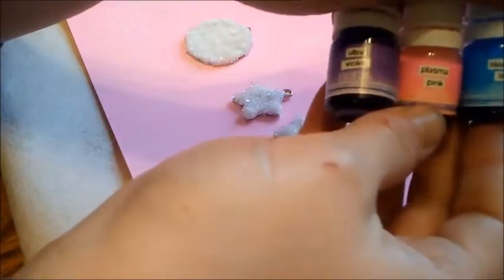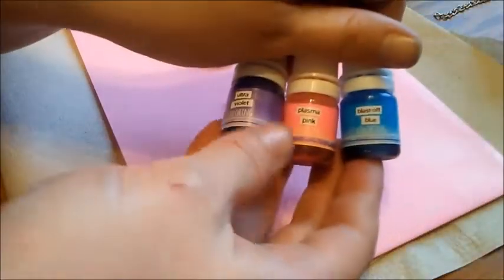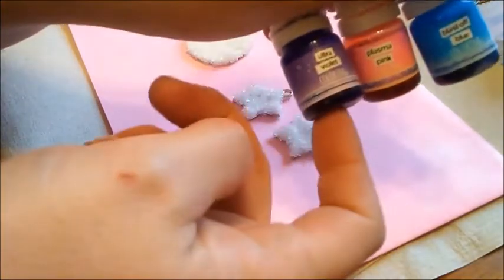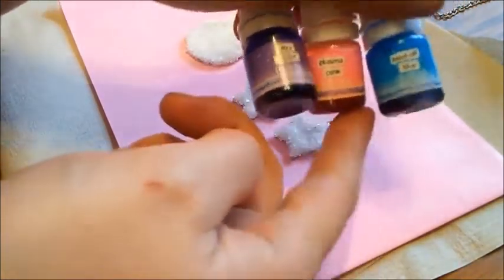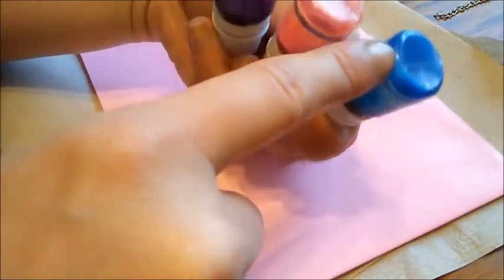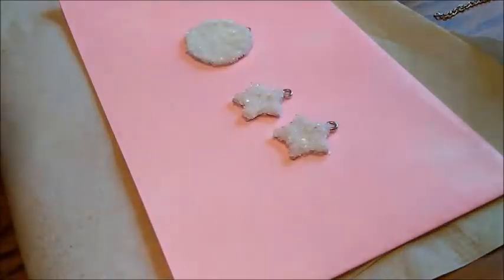All right, so we have Blast Off Blue, Plasma Pink, and Ultraviolet Purple. As with any dye, it looks like it's been sitting around a while. We've got sediment sitting at the bottom, so let's give all of these a really good shake. I don't want to shake them too much because I don't want to put air bubbles in there. Let's just make sure our color's all mixed.